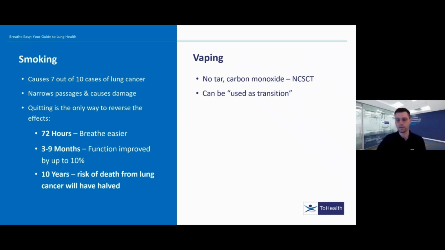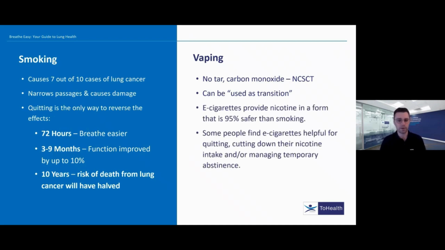that are associated with tobacco combustion. There was an evidence review commissioned by Public Health England, and they examined the safety and efficacy of e-cigarettes. The review concluded that e-cigarettes are significantly less harmful than smoking tobacco, and that can actually help you assist with quitting smoking. The report recommends that all smokers should be supported to stop smoking completely, including dual users who smoke and use e-cigarettes.